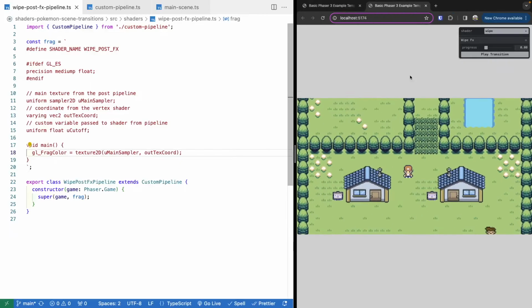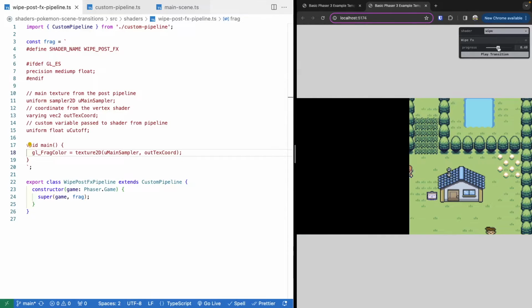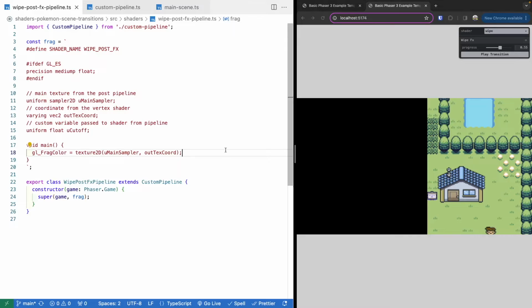All right, and so for our shader, what we're going to want to do is pass a variable that's going to have a value between 0 and 1. And so when we pass that variable, we're going to use that for comparing our screen's coordinates to determine if we need to render out that pixel as black or not. And so how our shader works is for each of our pixels that appear on our screen, our shader code is going to run for each of those individual pixels. And so when our shader program runs, we're going to have the coordinate of that pixel, and that's what this out text coordinate is here. It's going to give us our X and Y value of what pixel we're looking at. And then based on that data, we can do something with it.